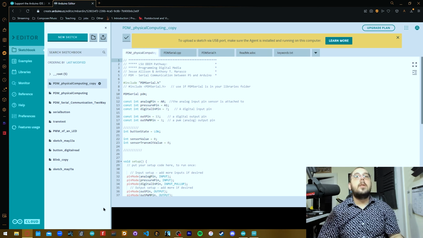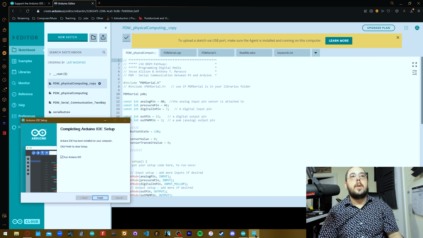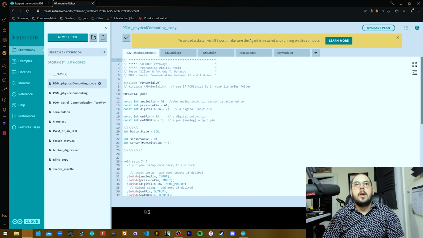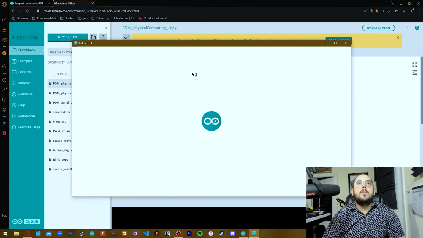That's beeping now. Okay, so Arduino. Okay, now that's done. So I'm just going to finish that, and we'll run it real quick just to look at it. But I just wanted to point out that there is a web editor version, and it works just fine. You can save all the stuff to the cloud. Again, I don't use it very much, but it's a useful tool to have. I like to have everything backed up on my computers.